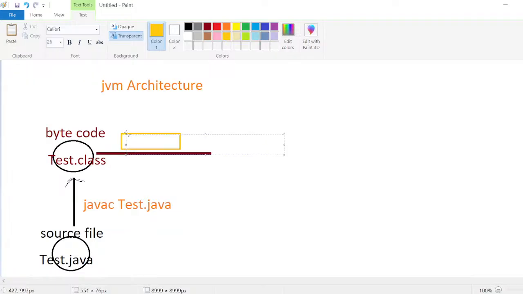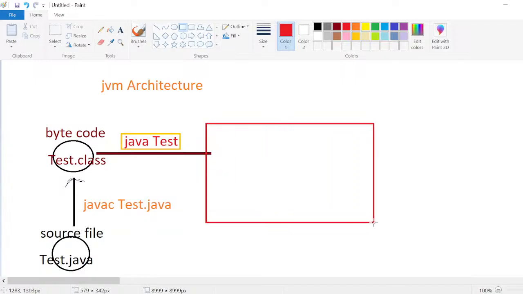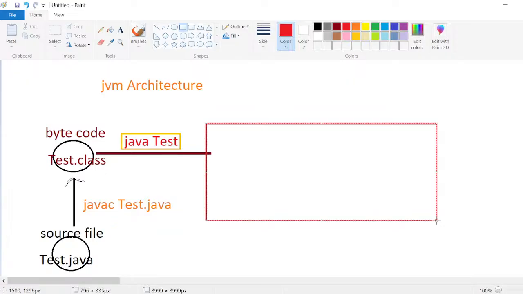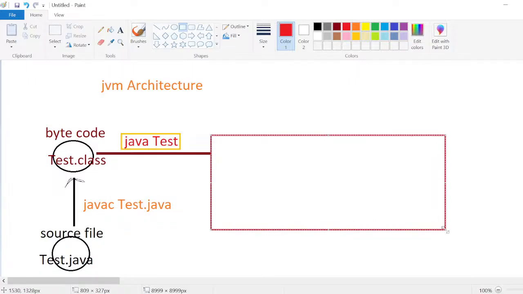Somebody is saying javac, javac. No, java and only Test. No need to mention .class. Okay. So when you give the command, then who will come into the picture? JVM. JVM is the hero of Java. Okay, hero will come, guys. When you call the hero, then hero will come. JVM is the hero of Java.